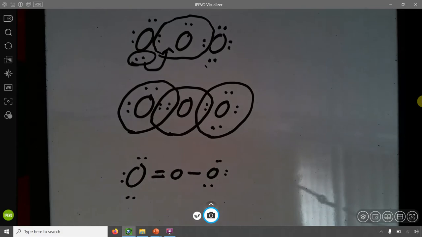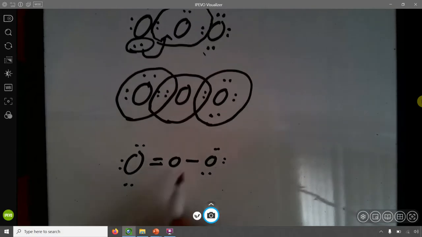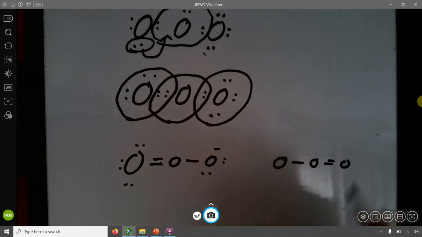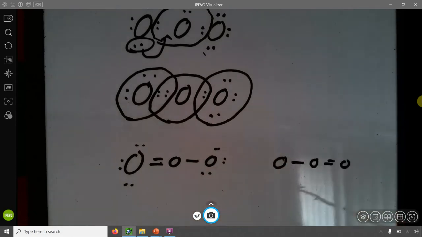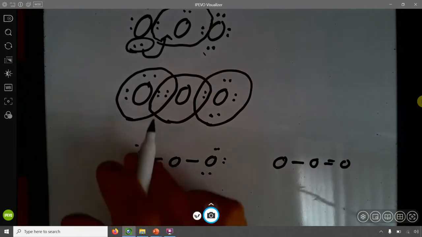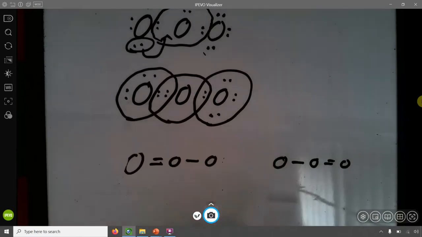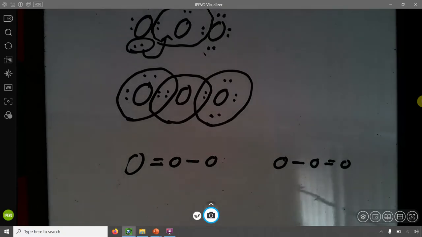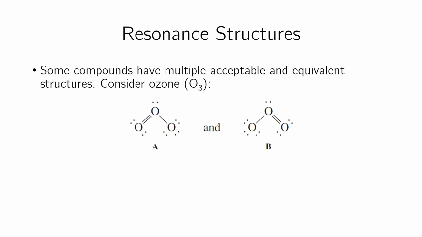Now, how do I know, honestly, that the double bond is not here? I can also draw it so that it's like this. Which one's right? And this is where resonance comes in. So these look equivalent, but they're not. I mean, these are three separate atoms, so I can't just say between 1 and 2 is always going to be double, and between 2 and 3 is going to be single. It doesn't work like that. Nature doesn't work like that. You can't just distinguish 2 oxygens. They're all the same. Otherwise, we would have a different identity for each oxygen. So I have this and this. Which one is correct? What do we do?